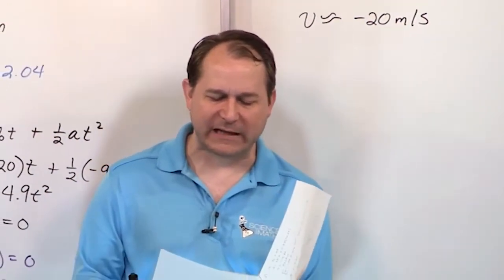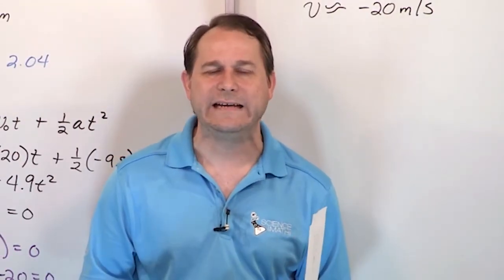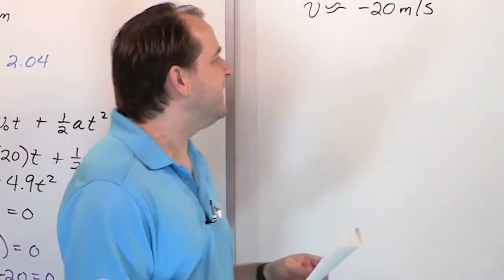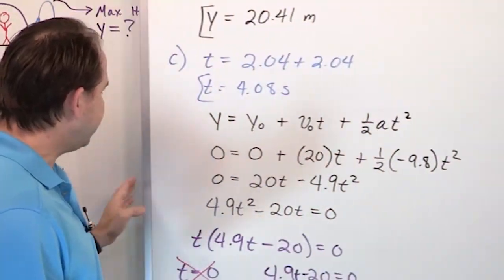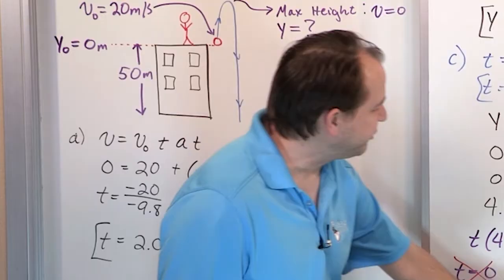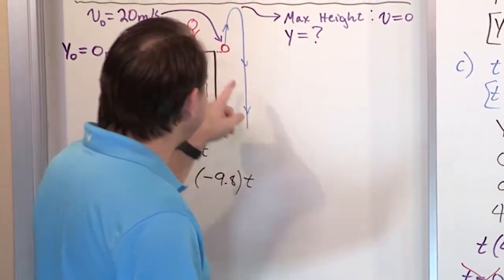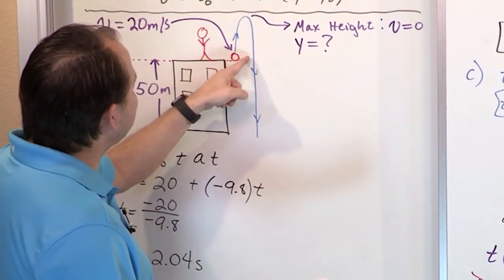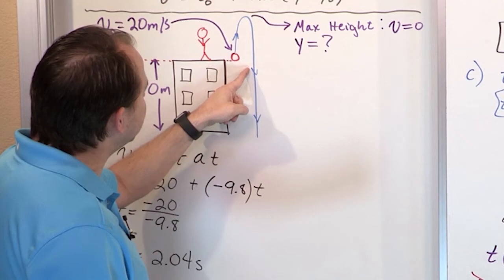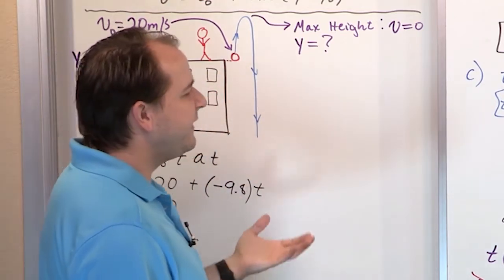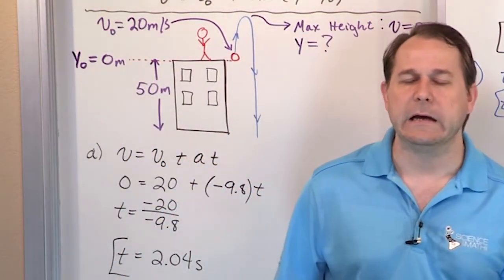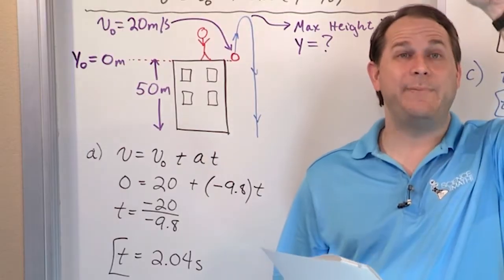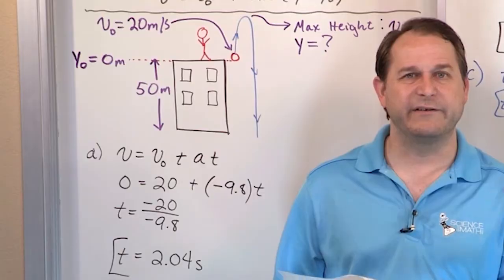Last part, what is the velocity and position of the rock when t is equal to 5 seconds? So you see, now we know that the motion of the rock at 4.08 seconds takes it back to where it started from. So the last part of the problem is basically saying, hey, after it passes this point, it goes a little bit below this, what is the position and velocity going to be? So after it goes past our initial position, where we started from.